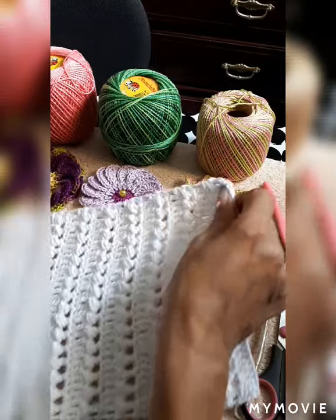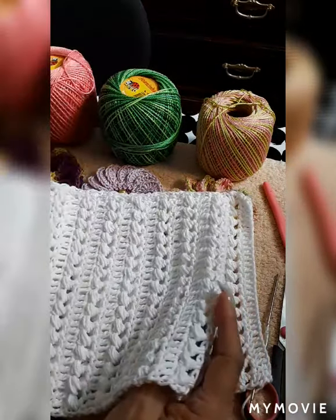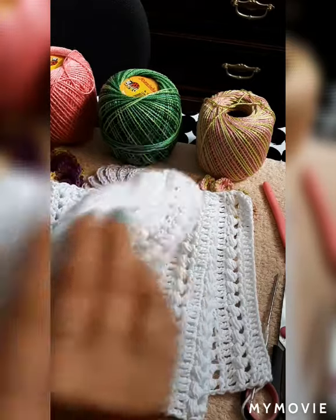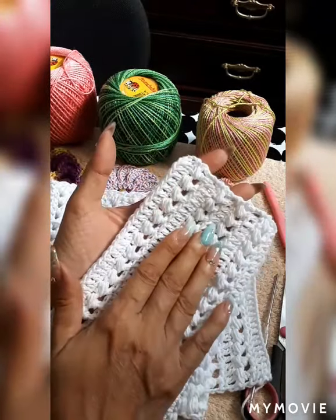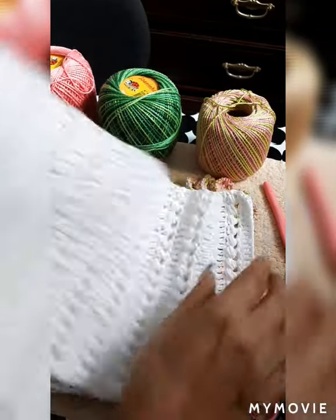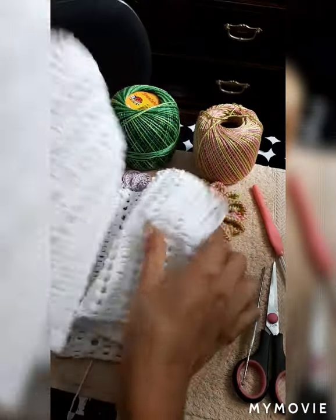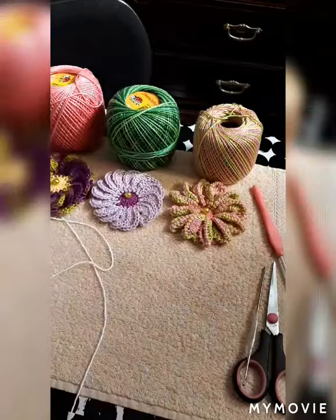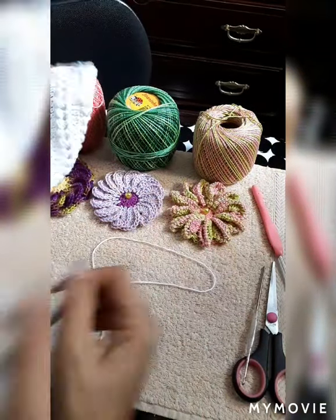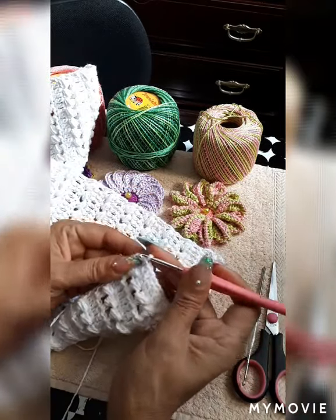Okay, everybody, so I finished doing my centerpiece and I have 53 rows. Okay, so 53 rows. It's pretty long. It's kind of hard to show it on camera, but it's long. I've already cut my thread. No, I didn't. I thought I had. Wow, okay.